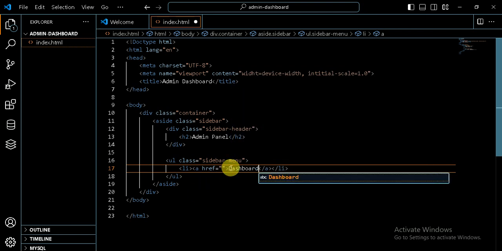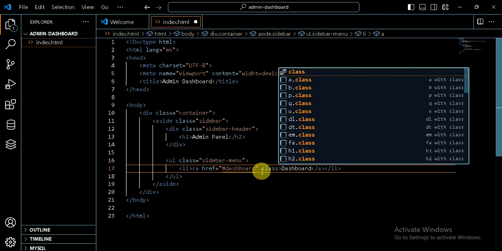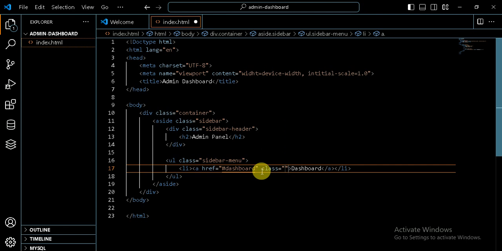That's going to be the first one, dashboard, and then here we can just have the link to the dashboard. It keeps us on the same page because we are not making reference to any page yet. So if we click on this, it still keeps us on the dashboard area. All right. So for the a, we want to have a class and call it active. The class is going to be active, so that when we sign in, the dashboard menu item should be active.